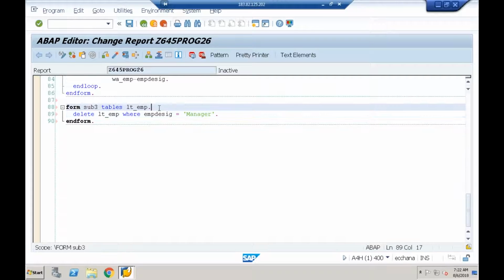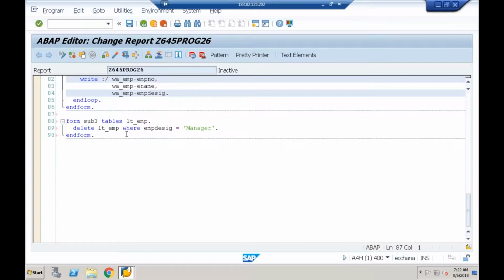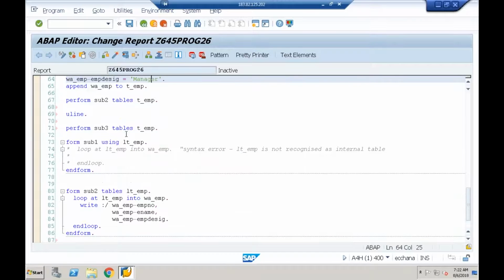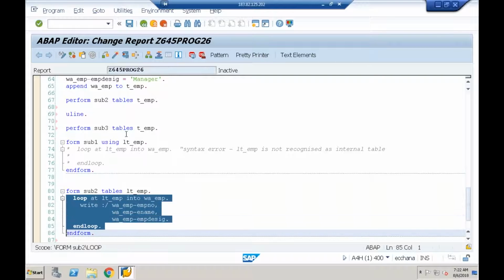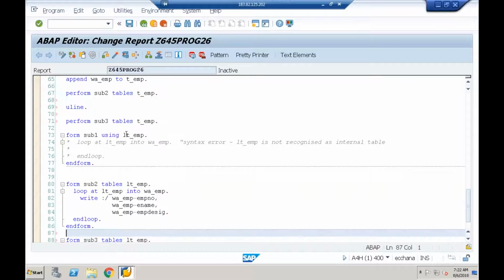So what you have to understand is, just focus on the sub2 subroutine. What are we doing there? We are just passing the internal table, receiving it in lt_emp, looping and displaying. I'm not modifying the data, I'm not deleting any data. I'm receiving it and displaying it as it is.